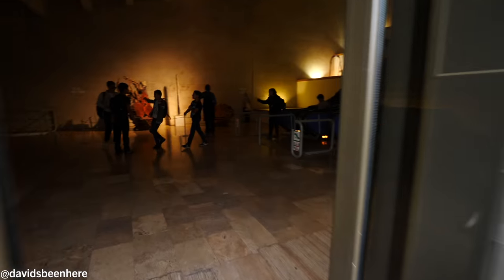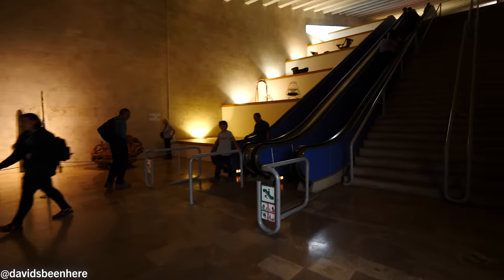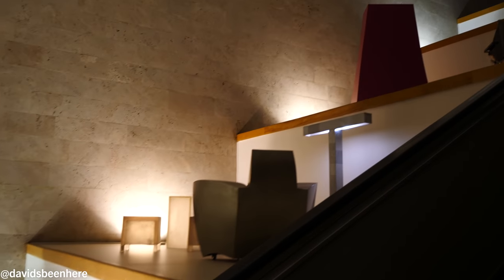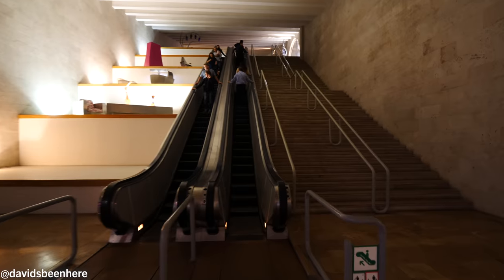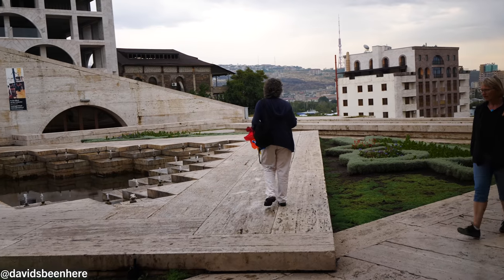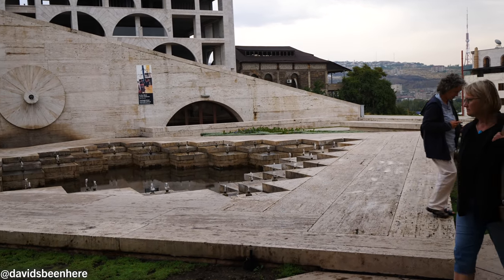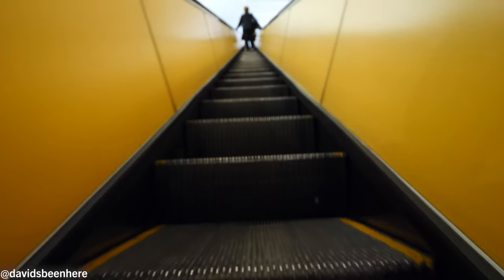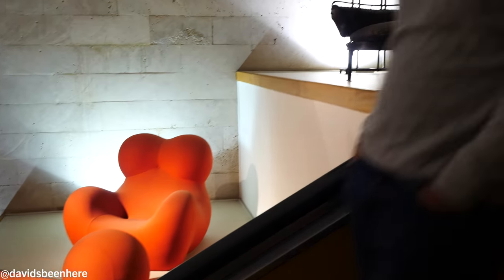So what we're going to do now is take an escalator all the way to the top, and then from there get views and come back down. And here it is. On the way up, you also have pieces of art here to the left. Wow. So this entire art collection is throughout this entire complex. This is not one super long escalator. It's an escalator, you walk a little bit, another escalator, walk a little bit. So it's like 7 or 8 escalators in a row. And you can stop at each one of these and see another little plaza with a fountain, with more sculptures, more art. So there's never-ending art over here. Every time you make your way up the escalator to the left, you'll see art.